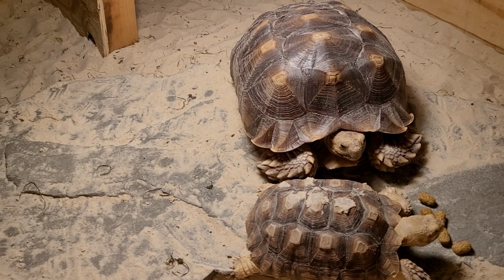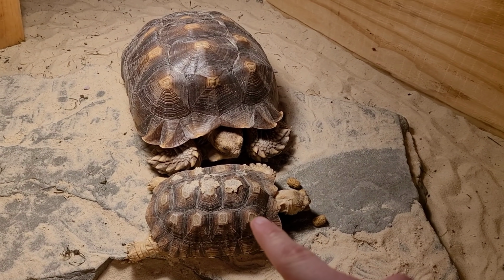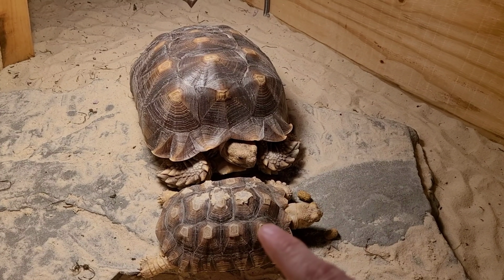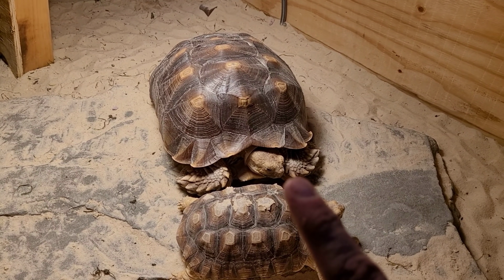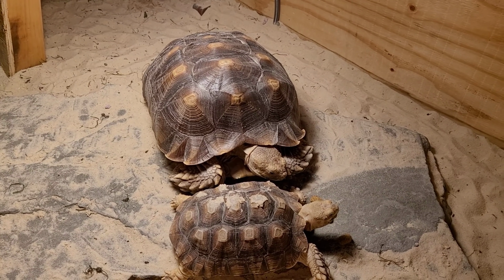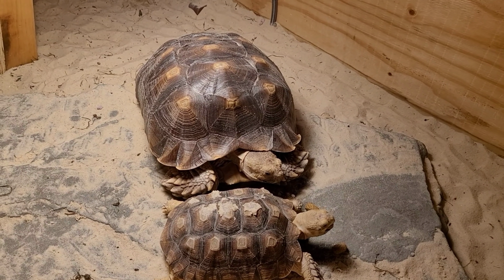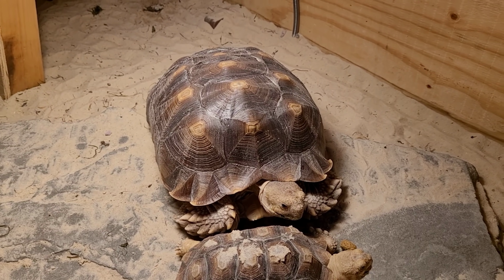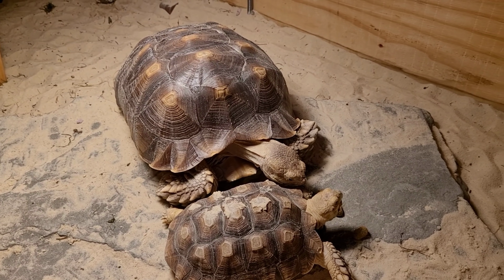But these guys are getting along. They are not bullying each other at all. You can see Littlefoot, his shape and everything about him has gotten a lot better. He came in super timid, super shy. And now the same thing with Chomper. He didn't want to eat for like the first 2 weeks. And we just recently got him to start eating. And now he's starting to come out and be personable. He's starting to trust us and know that we're here to take care of him. We're not here to keep him in a dirty enclosure or keep him from food. We want him to eat and get nutritious.